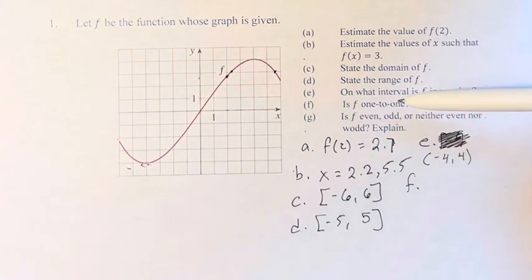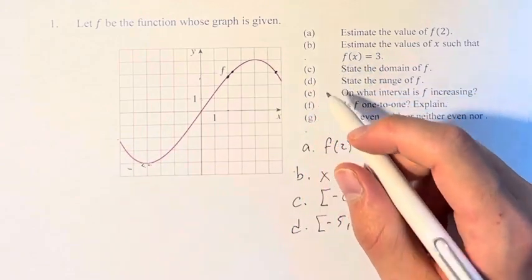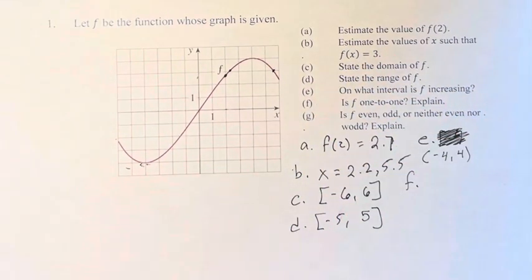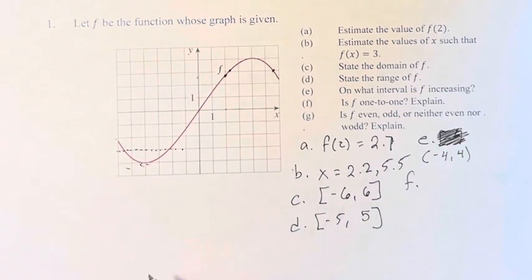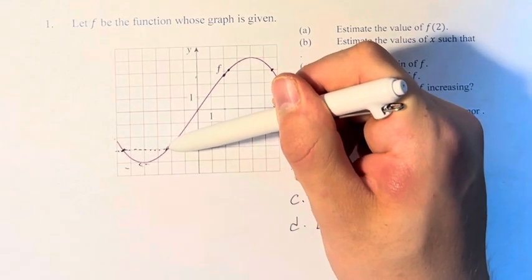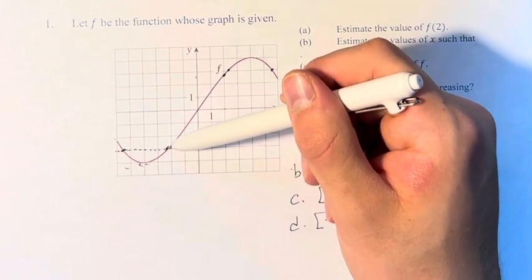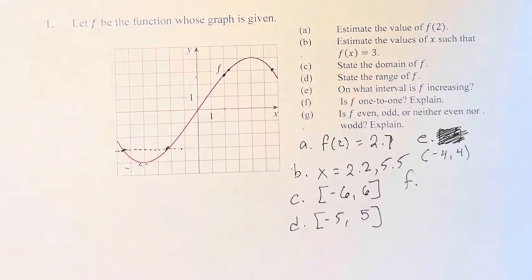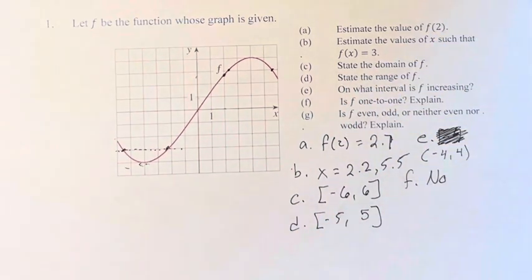Is f 1-to-1? Explain. To prove this, we have to do the horizontal line test, which states that any horizontal line placed through the function can intersect the function at most once. If we take y equal to -3 and pass it through the function right there, we can see it has multiple intersection points, meaning for these points, whatever their x values are, those x values do not have a unique y value. They don't have a unique y value because they have the same one. Therefore, we can say that it is not 1-to-1 by the horizontal line test.